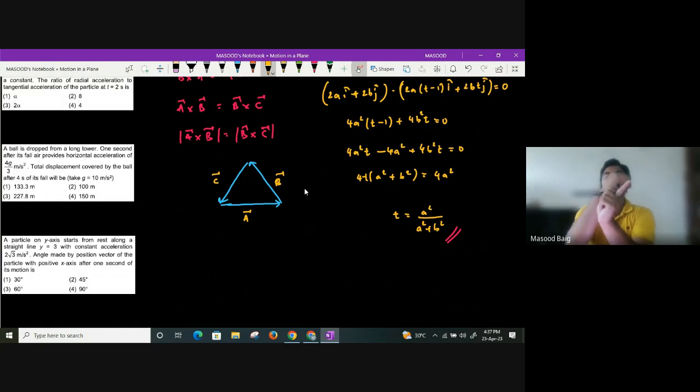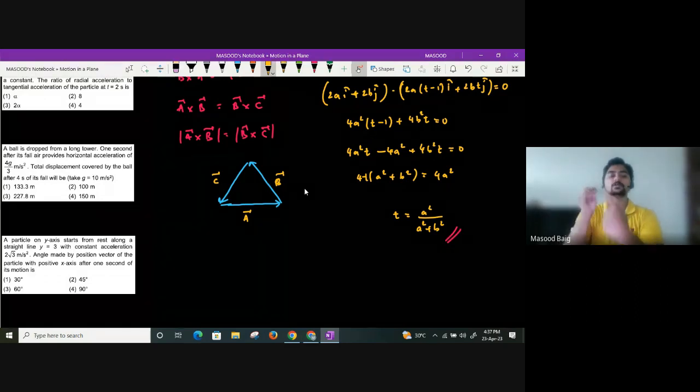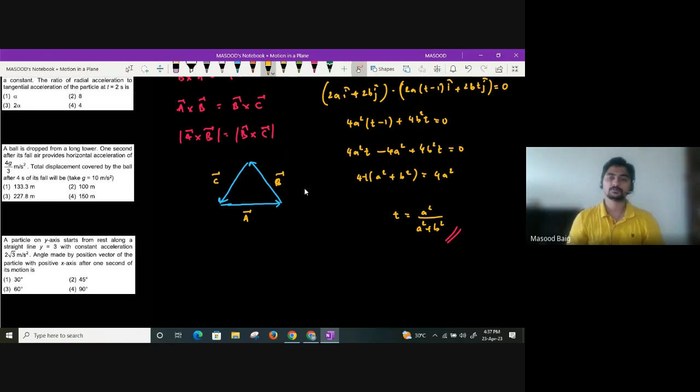So when I do A cross B, I am going to get a vector perpendicularly outwards. So one vector A cross B is outward, C bar is like this. What is the angle between them? 90 degrees. So if I am doing dot product between two vectors which are perpendicular to each other, will I get 0 or not? Yes, we are going to get 0. So A, B and C.